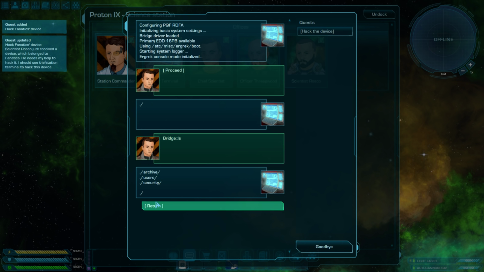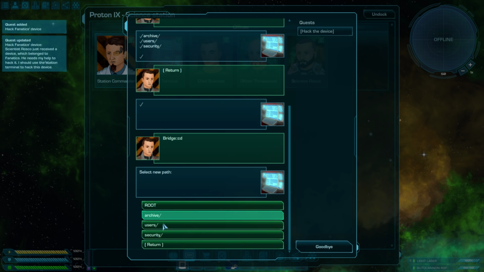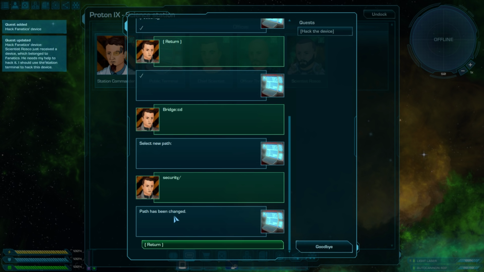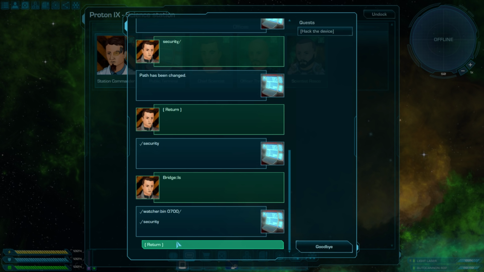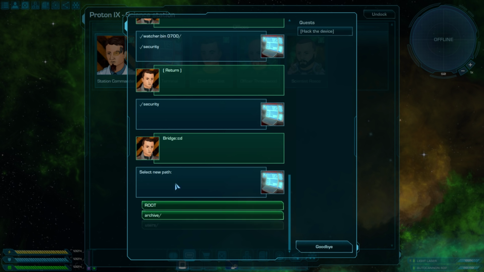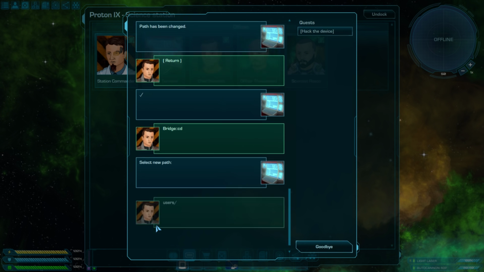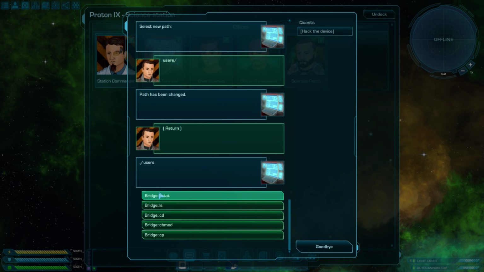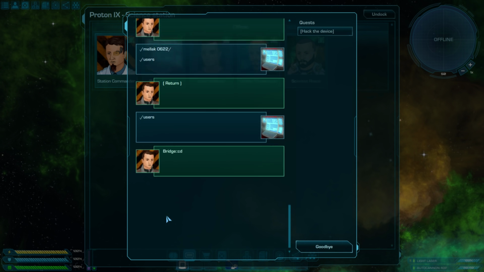List some files. Let's change directory into security. What's my goal? Let's just hack it. Let's go back to the root. This is cool. Let's go into the users. Get a listing. Switch into the Milac folder.